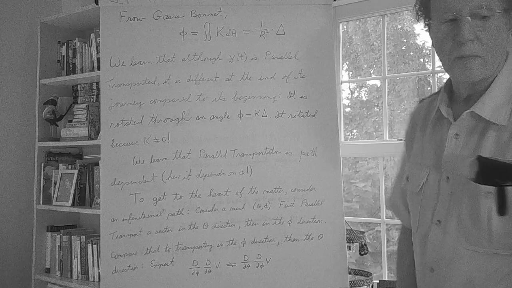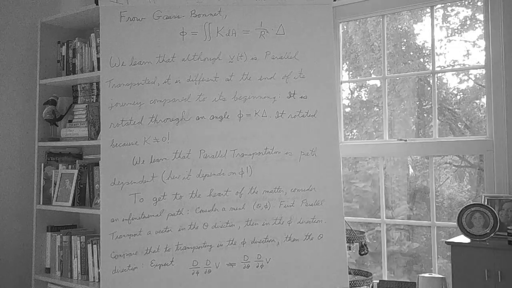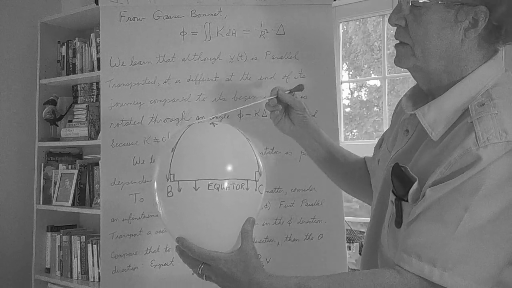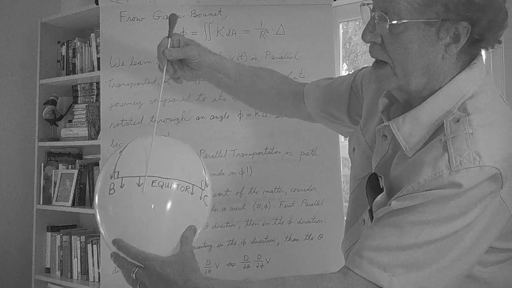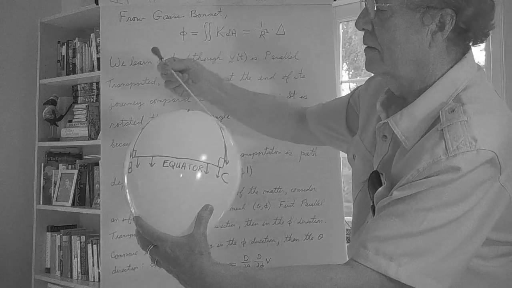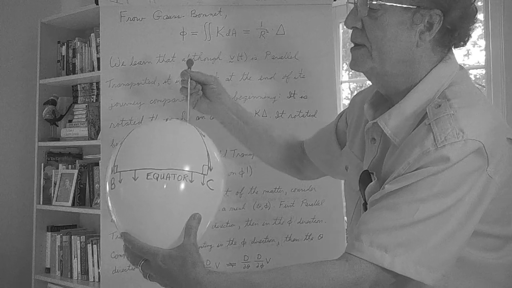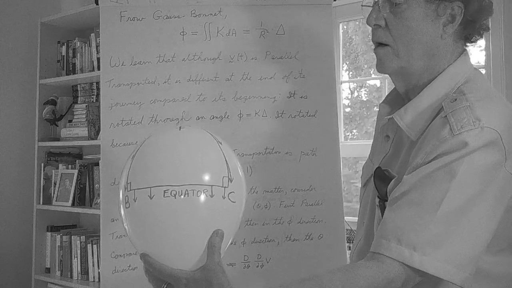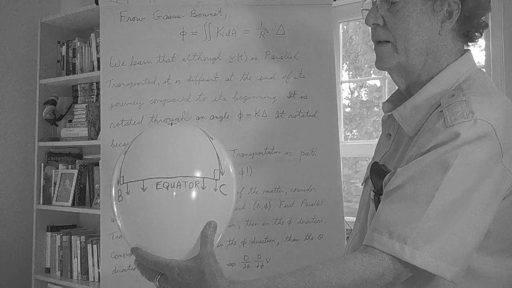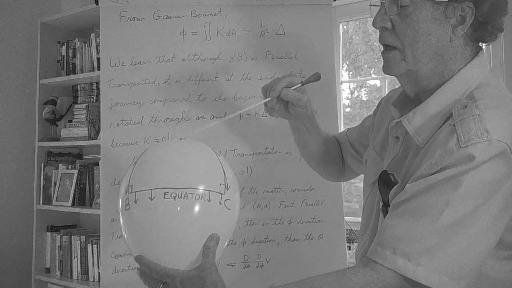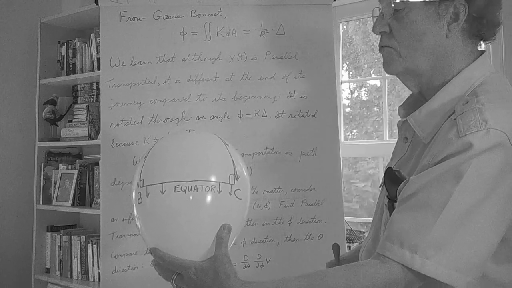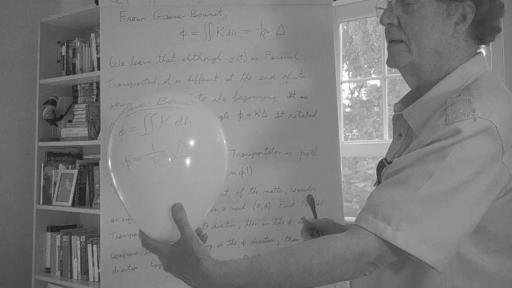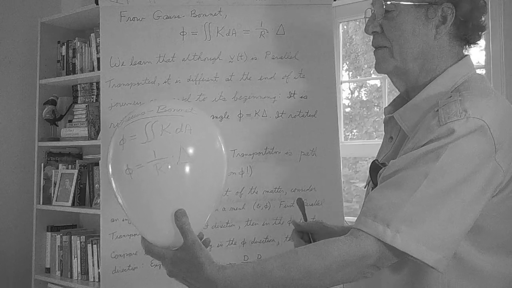I can look back at my picture and understand where that phi deficit comes from. Just look at the picture here. You see here's the tangent going down, being parallel transported around, and then coming back around here. Clearly, phi opens up because the sphere is curved, okay, and phi is a measure of that curvature, the average curvature of the surface inside that geodesic triangle. And that's written down on the other side of our approximate sphere, this handy little white balloon.